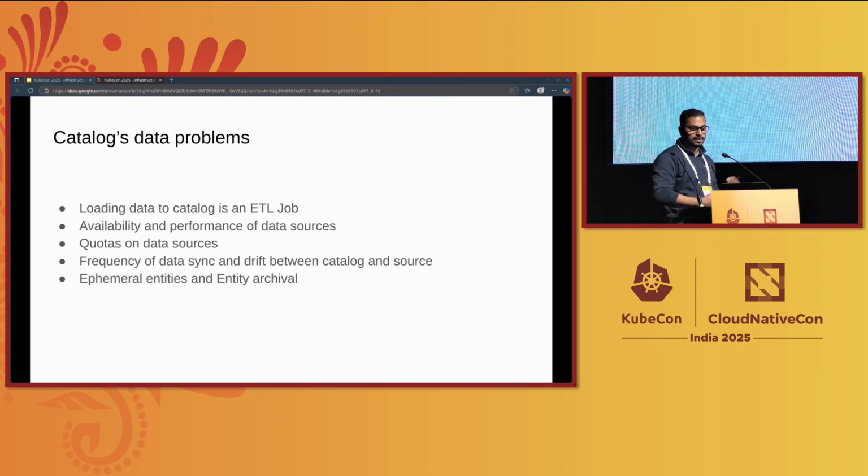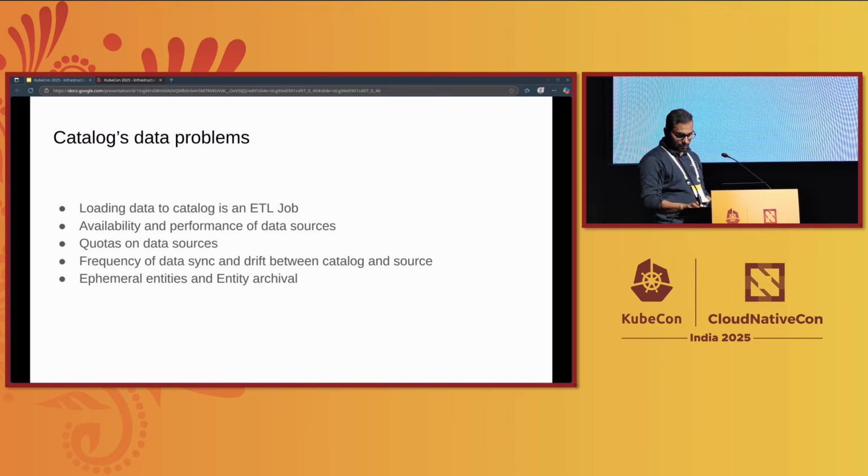You might want to see whether the pipeline failed or what happened over there. But after a week or after a month, that is not relevant, right? So if you start importing this kind of ephemeral entities into your catalog, at some point you will be left with a lot of entities that don't mean anything for you, right? So you need to figure out what kind of ephemeral entities you want to bring, how long you want to keep them, can they be archived, can they be deleted? You have to make those kinds of considerations, all right?